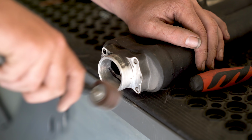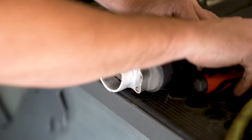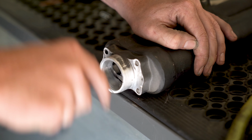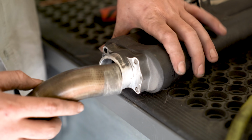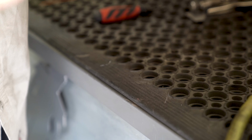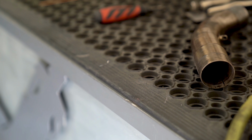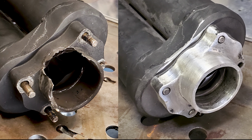And the inside section of it, I'm just going to grab my little deburr tool, my little whirly gig, some people call it a swizzle stick, whatever you want to call it, and we'll scrape that one out. I'm going to have a pretty big chamfer or taper on it, so that it makes it a lot easier for the factory tube to slide back onto it. As soon as I give it a couple more test fits and ensure that I like it, that's pretty much it. Now here's the two of them side by side, before on the left, after on the right.